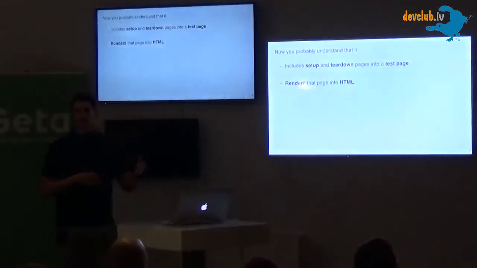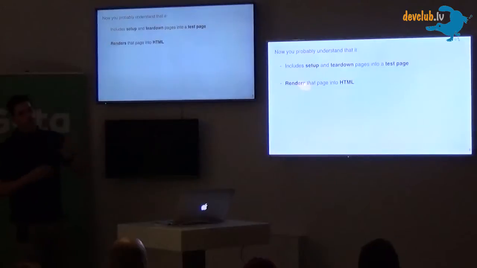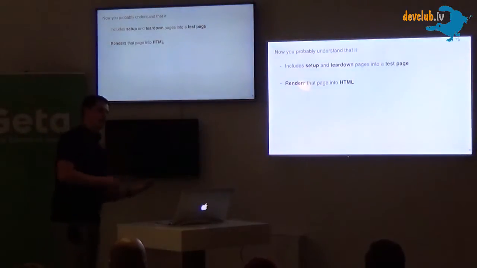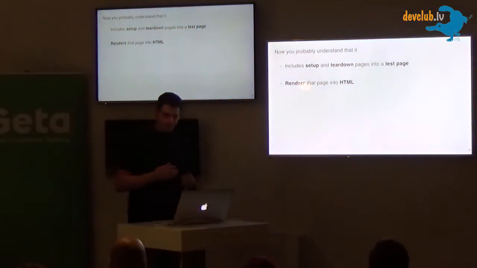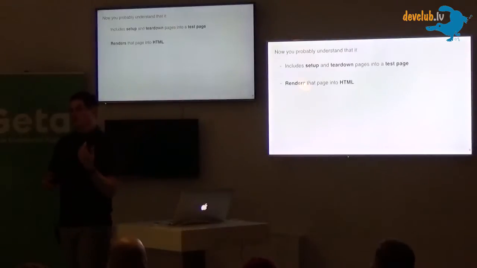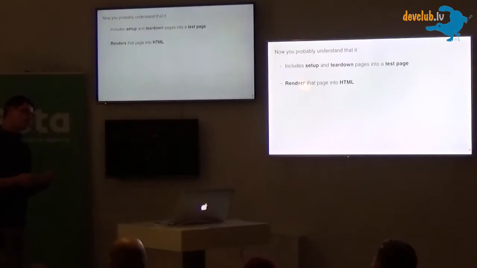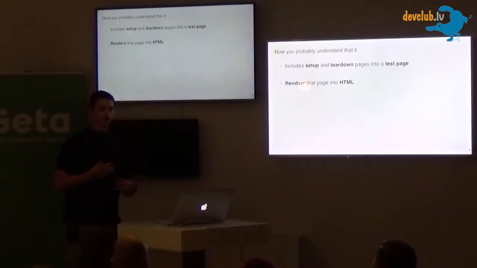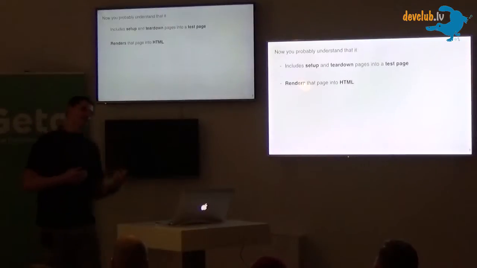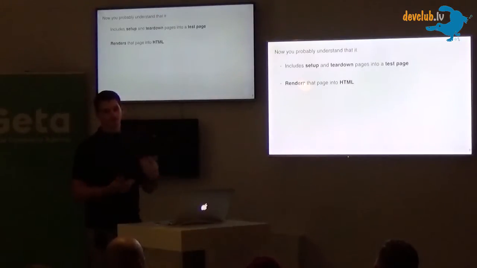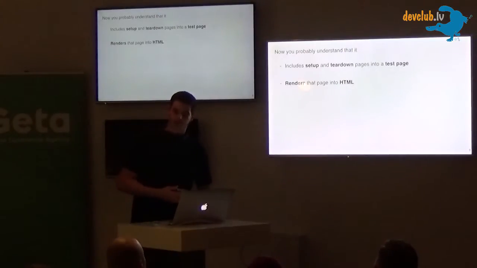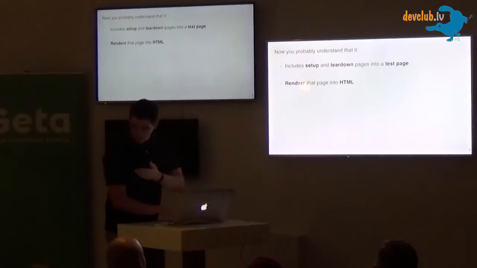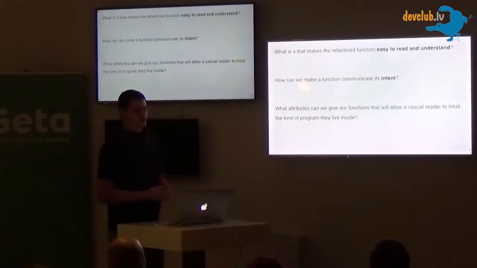So now you had a look at that. You kind of understood that I was creating a test page, loading up some test requirements, executing the test if it was a test page or not in that wiki page, and then later on tearing down everything from the test and then rendering that page into HTML.